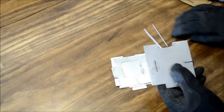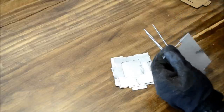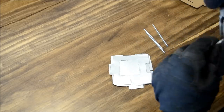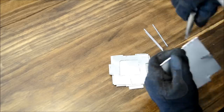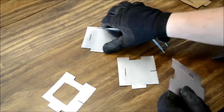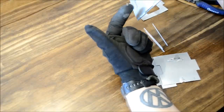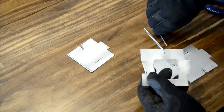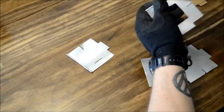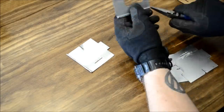Okay, so this next step is going to be putting the pin inside the hinges. So as you can see, this hinge actually faces up. You're going to need two that face up and two that face down. That's going to actually let you fold them over so it'll lay compact.